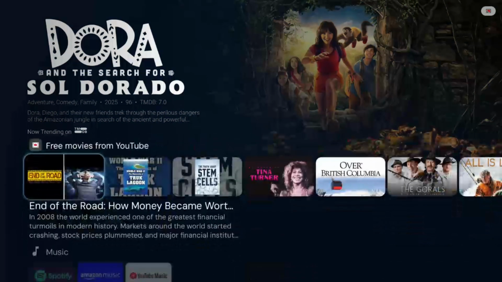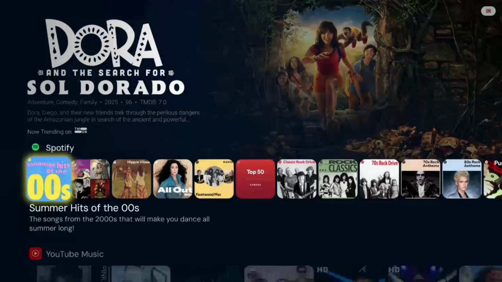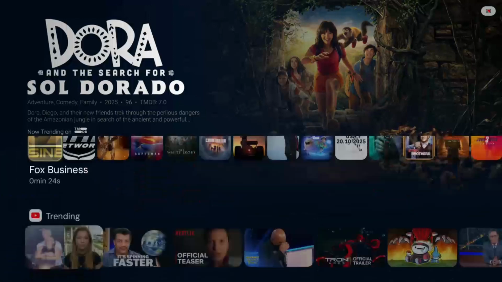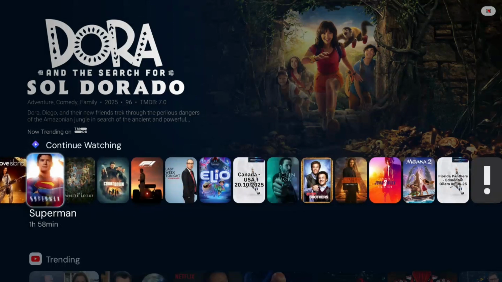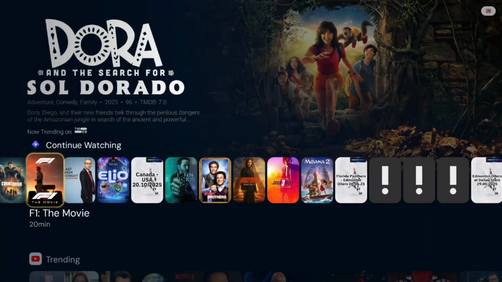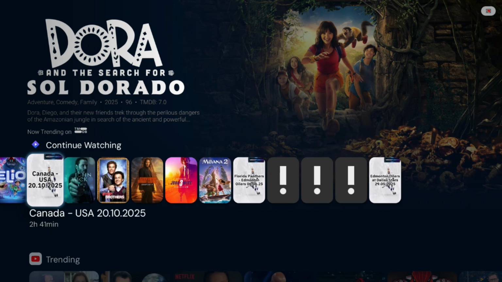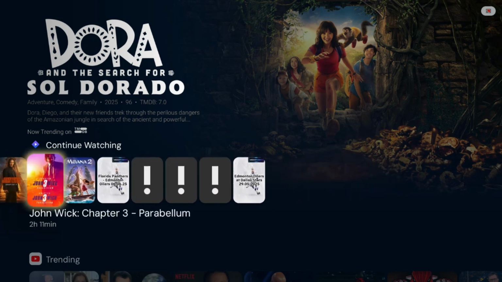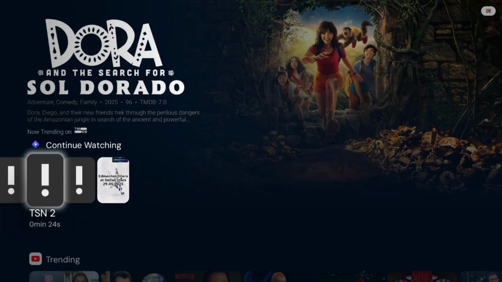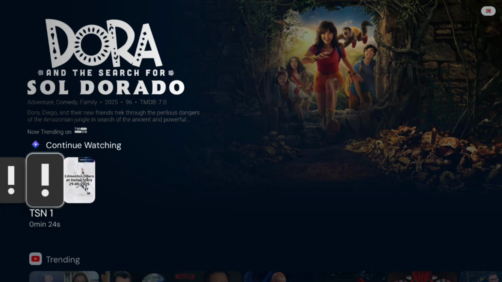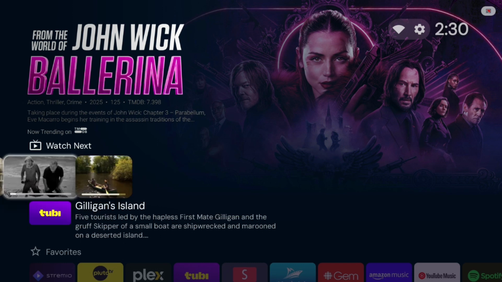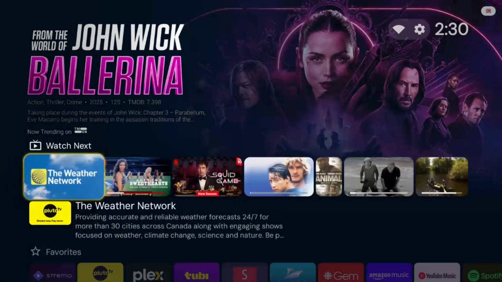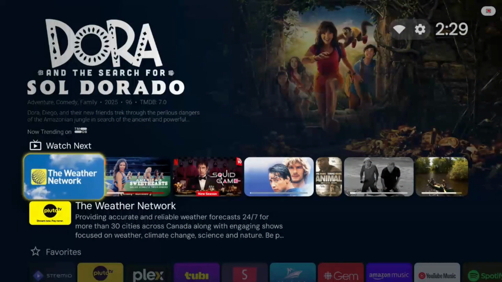As I scroll down, you can see that individual content from each of my free streaming apps is displayed on the home screen. This saves me the step of going into each individual app and looking for each show I want to watch. If I want to continue watching a show quickly, I just find the row and click on it. Each row has its own recommendations or watch history, but this row is the best in my opinion because it combines a list of all your recent shows from any of the apps you have installed. Displayed here is all my different free apps like Tubi, Plex, Pluto TV, etc.